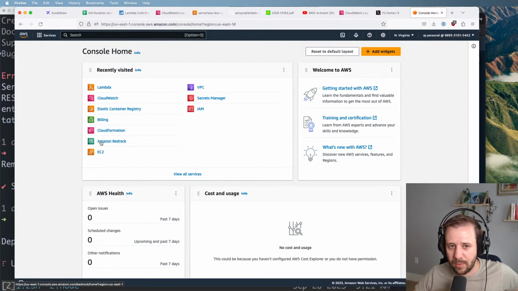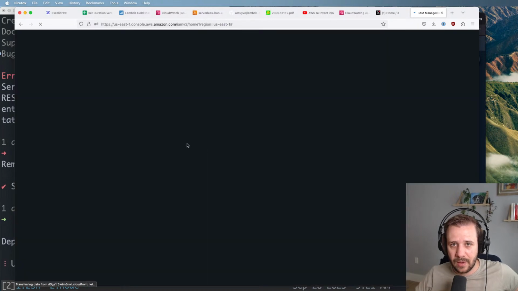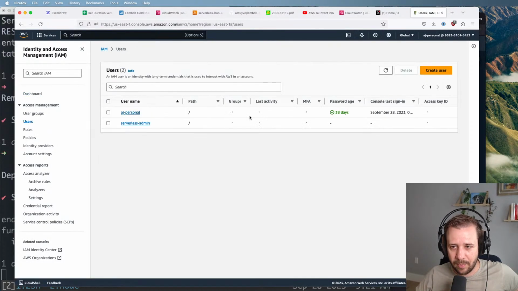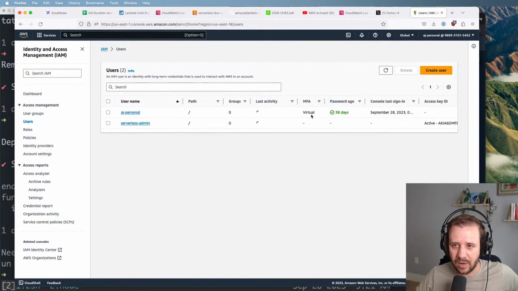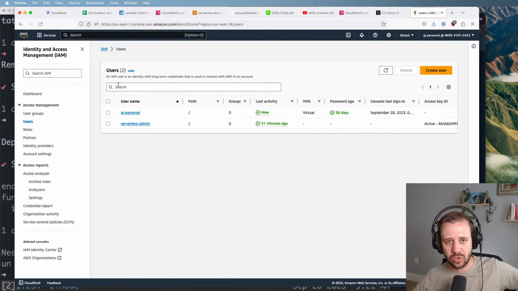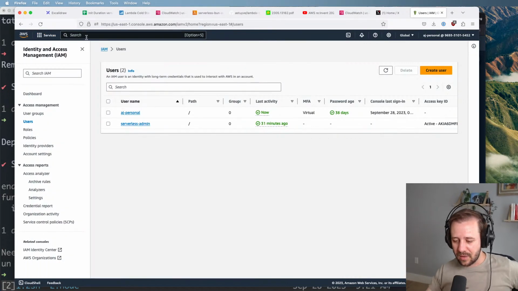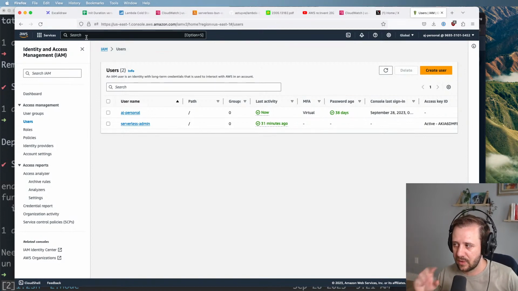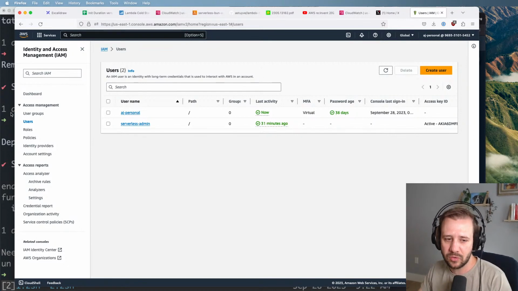So I separate my console users into CLI users and console users. It's just me. I don't have anyone else here. And I have two users. I have the personal user who's logging in, which is me that I just used. Then I also have an access key that I'm using to deploy. And then I can limit what either of these can do, which makes it easier to ensure that I won't have a case where a service account that can deploy something can also update my billing account or spin up a bunch of new resources. So I can segregate and separate in that way, which is just good for safety.